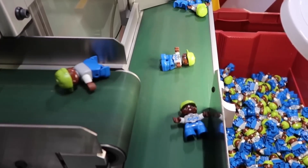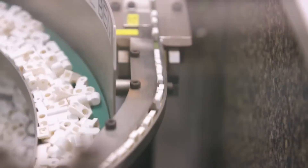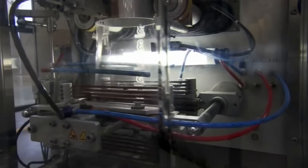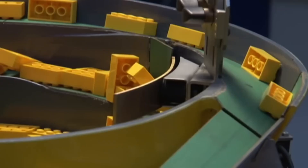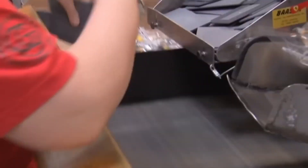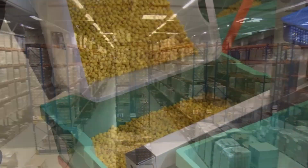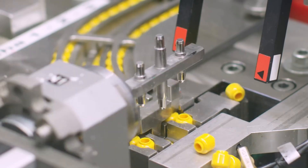Lego's distribution system features high-bay automated warehouses that function as technological marvels, where robotic systems navigate towering aisles, precisely locating specific boxes for packaging with minimal human intervention. Lego engineers once faced a challenge with minifigure heads occasionally jamming in sorting tubes — they developed an ingenious vibration system that keeps parts flowing smoothly through the packaging process, maintaining a remarkable output of 50,000 boxes every 24 hours, or 35 boxes per minute during peak production. The journey culminates as completed sets leave for global distribution, shipping to distribution centres and then to retailers worldwide — ensuring that whether you're in Tokyo, Toronto or Timbuktu, you'll find the same high-quality Lego products.